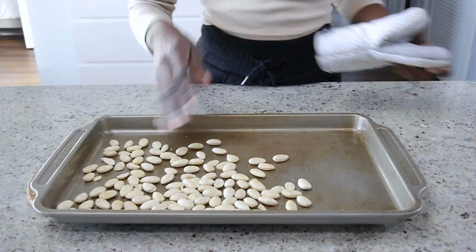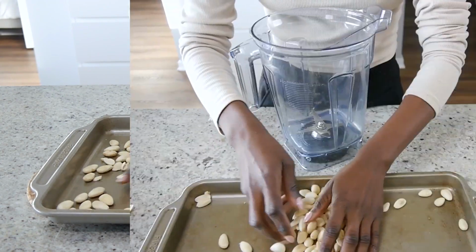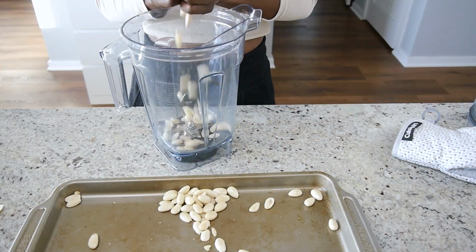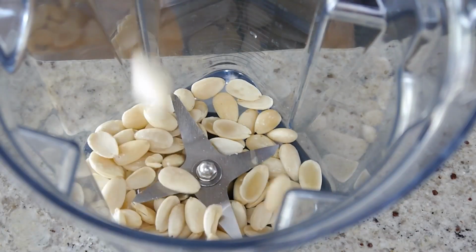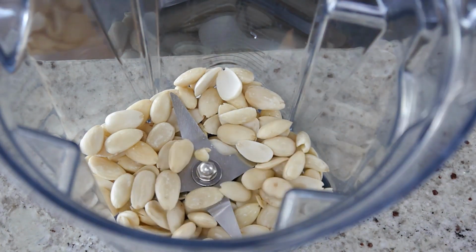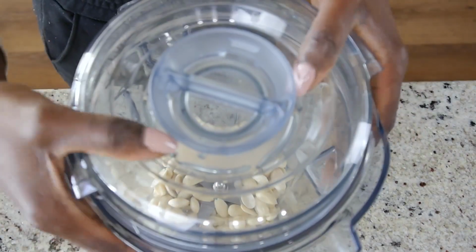Let the almonds cool for about 10 minutes. It's now time to blend. You will need a high-powered blender, and here I'll be using my Vitamix to blend the almonds. Of course, any blender would work as long as it's high-powered.